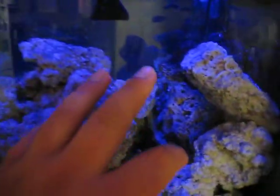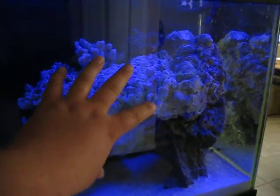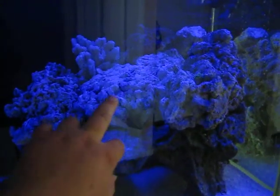First change that I did is the power head that I had integrated into this rock back in here, I moved to this back wall. I moved it to the back wall because I was getting no flow coming from that. All the flow was within the rock structure, which is not a bad thing. Not complaining about that, but I wasn't getting the flow that I needed through the rest of the tank off of that power head.